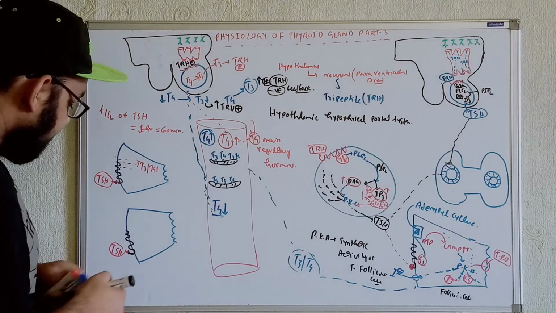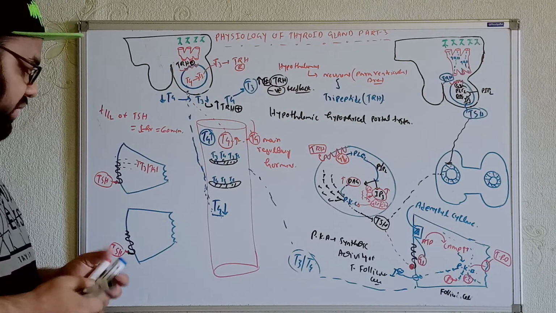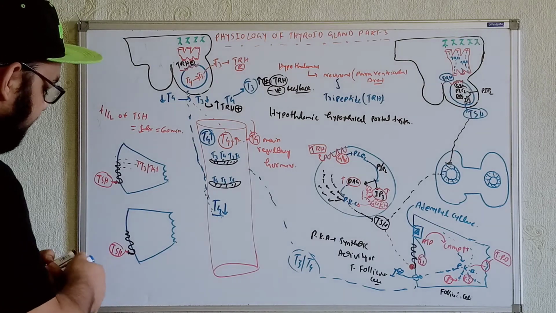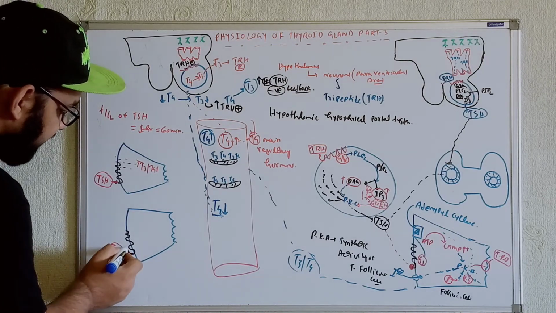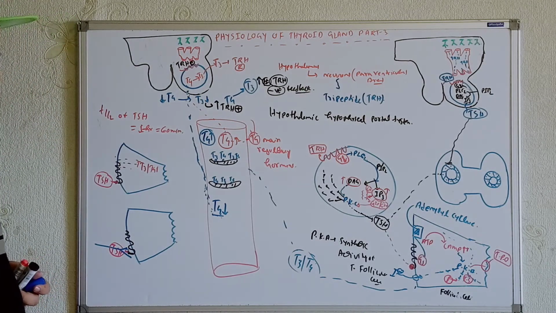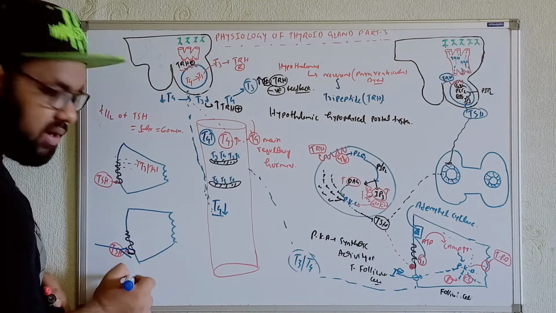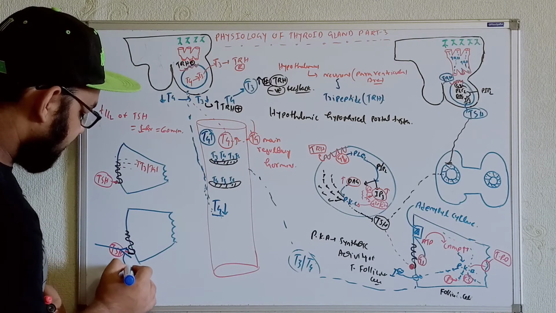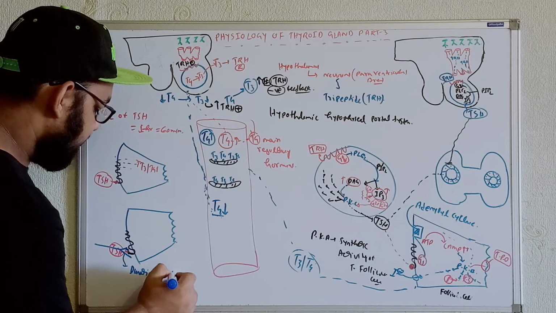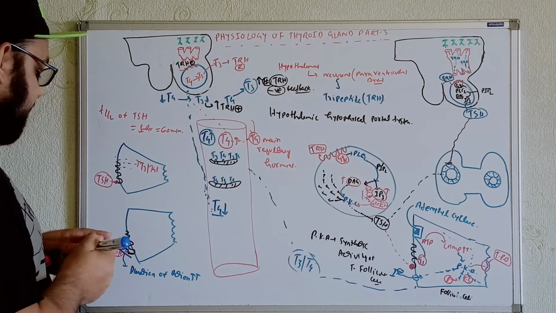See, these stages, for example, if you talk in terms of Graves' disease, we will see autoantibodies against the TSH receptors. Whenever we get these autoantibodies, they will give multiple signals, and they will give the signals for longer durations. So the actions, or the durations of action, will be increased.